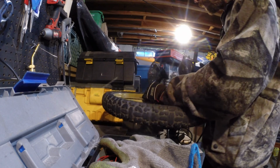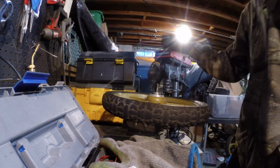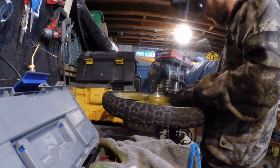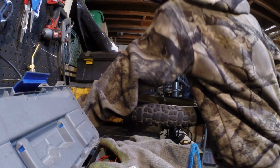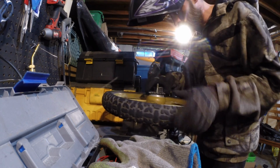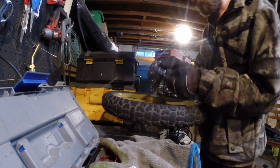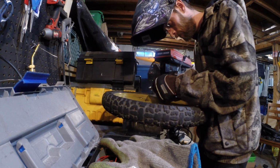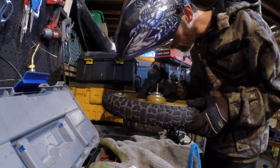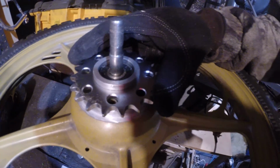Yeah, a little too quick there. That's the kind of slip I'm talking about. So, use an old crappy axle. So, where's my sprocket? There's my sprocket. So we are now clear of the... So now you can see we're clear, but maybe still not enough room to let the chain clear.